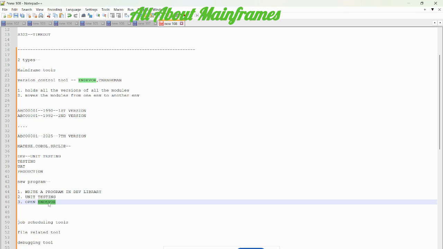There are many vendors who have different version control tools. Whichever your company or your project is using, they have to install that separately. The mainframe basic session has the basic mainframe options, like start 3.4, these kinds of things. All the extra tools are provided by third-party vendors, and those are installed separately in your mainframe session. So the options for opening Endevor or Changeman will be different in every project.